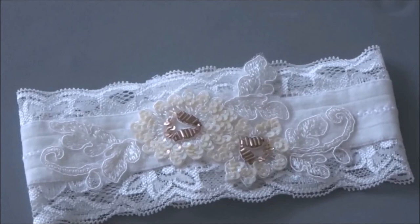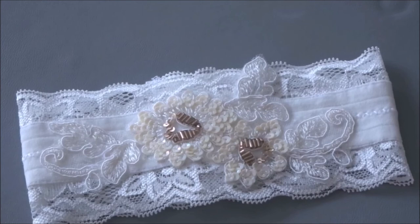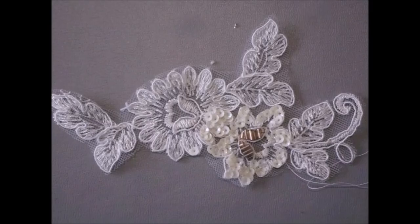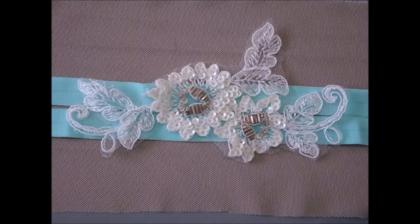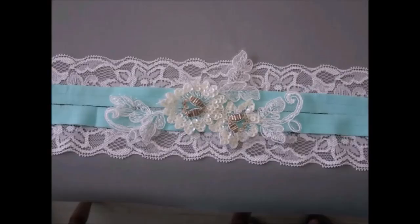I hope that has given you lots of ideas about how to make a garter for a very tight-fitting wedding dress, so that you have your garter but it doesn't show through as a bulge or in any other way. If you are getting married this summer, I wish you all the best and happiness and joy in your future life. And in case you haven't seen enough, here are some of the other possibilities I considered, together with the embroidery applique in various stages — just to show you how I completely confused myself about which was the best one. But they're all very pretty — which one would you have chosen?